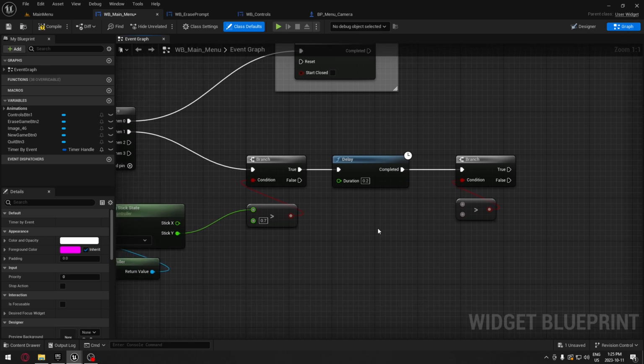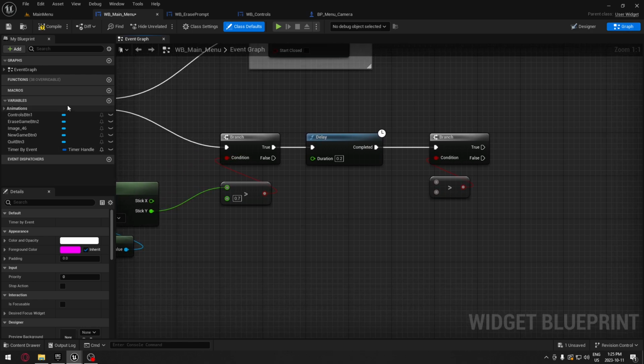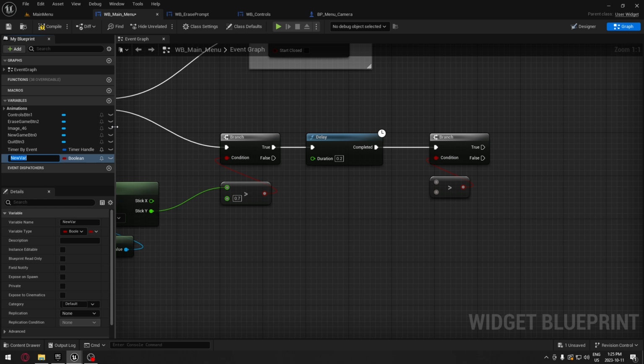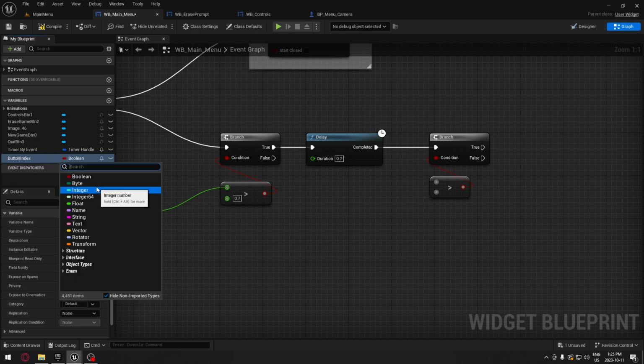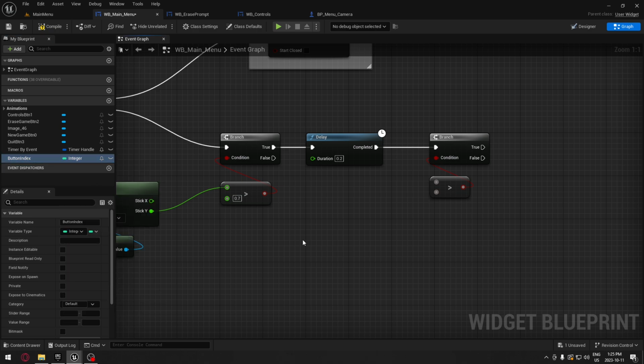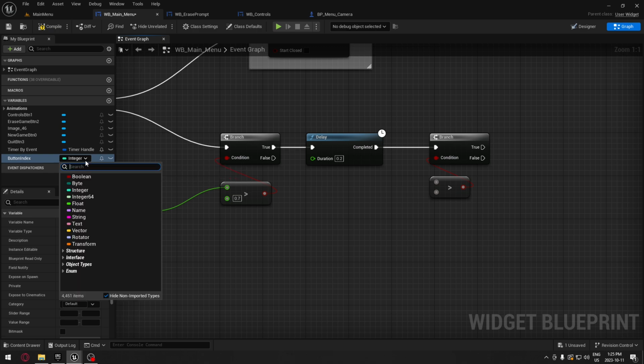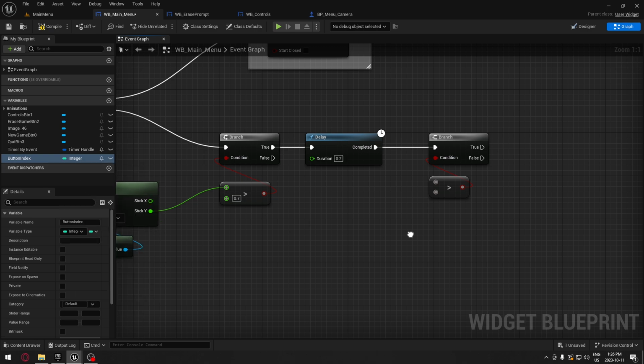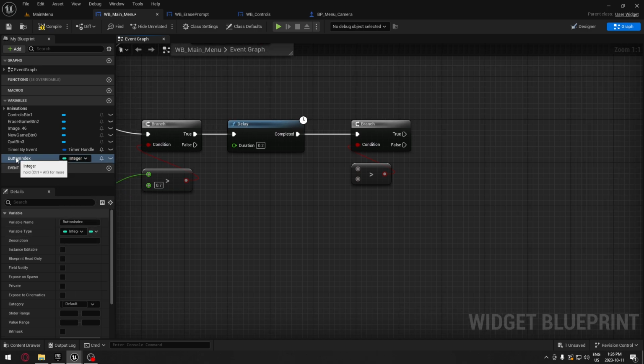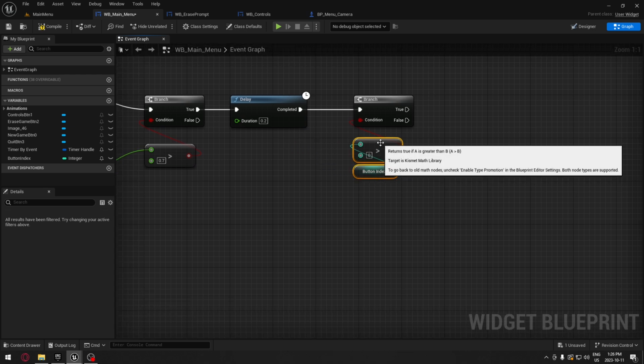Okay. So from that, we're just going to create a new variable. So we can go on the side here of our panel and just click variable, and we can call that button index. We're going to change it for an integer, right? Because the index is going to be 0, 1, 2, 3, and this is round number. So we don't want anything else. We don't want a float. We want exactly the integer. We're going to take that index here, and we're going to plug this right up here. We're going to leave the number as 0 for now, and we should be fine.